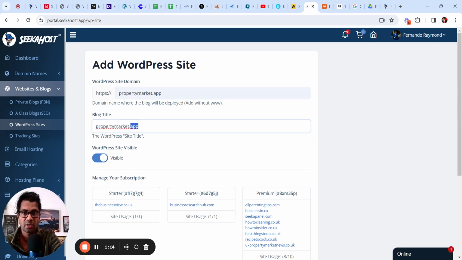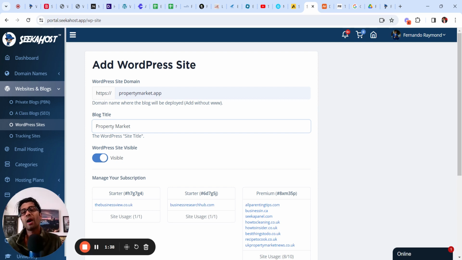This one is actually an app, a web application, which is going to be about the property market. So I'm also going to test the .app domains, because we built the SeekaHost.app, which works really well, along with several other .app domains. And recently Dinesh also started building the Dubai News.app. Let's see how it's going to go.